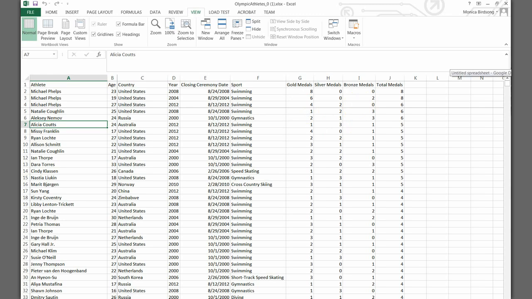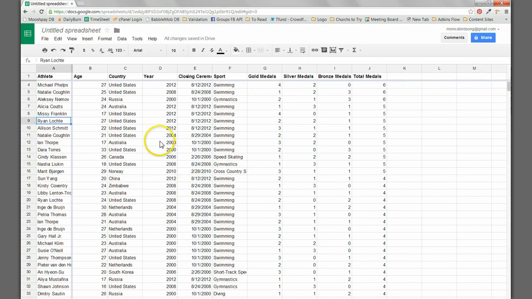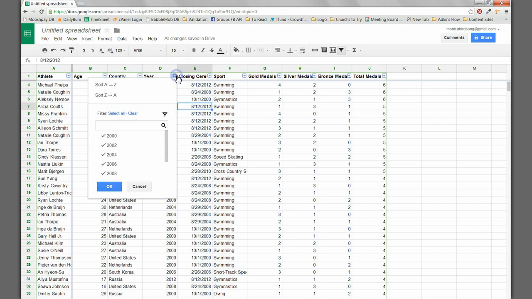So back on Google Docs, the next thing we're going to want to do is filter this data. Now, if you wanted to filter a subset of data, you could pick it, but right now I just want to filter everything. So just click the filter button, which is this funnel, and then you can see all these little arrows came up, right? So what this does is it allows you to say, like, only show me the year 2000.